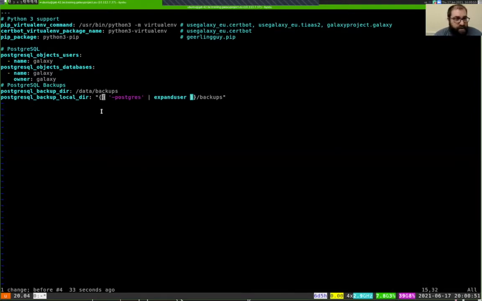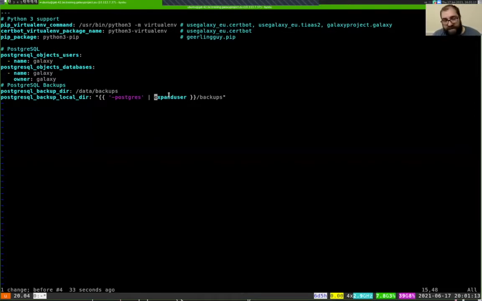Okay, so then what else is going on in here? Well, we have a string tilde Postgres, and then this pipe and expand user. And what this does is it takes the tilde Postgres and it turns it into the actual path to the Postgres user's home directory.